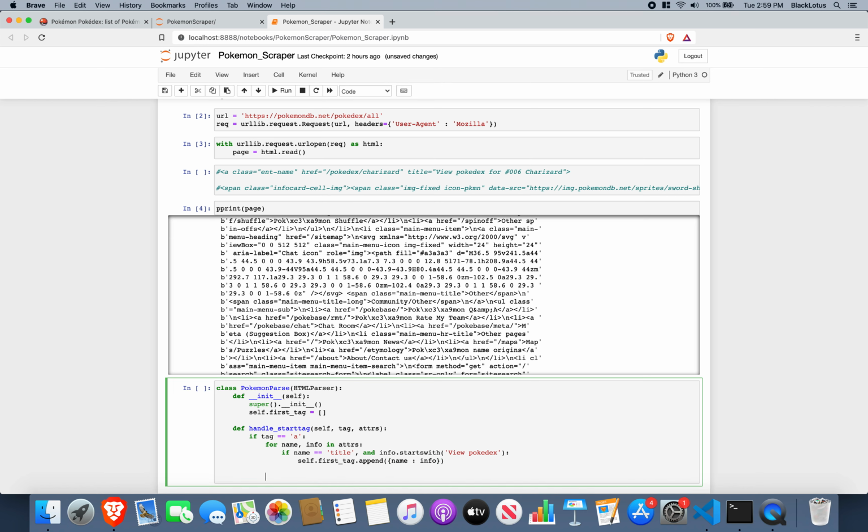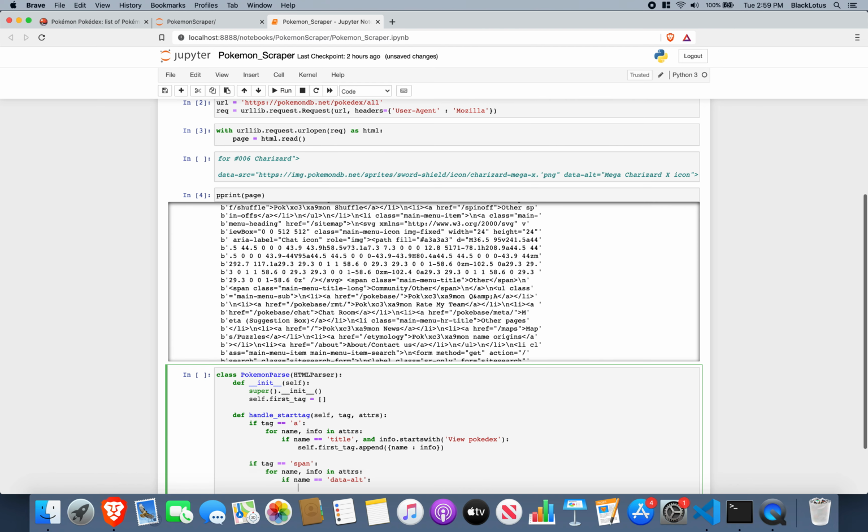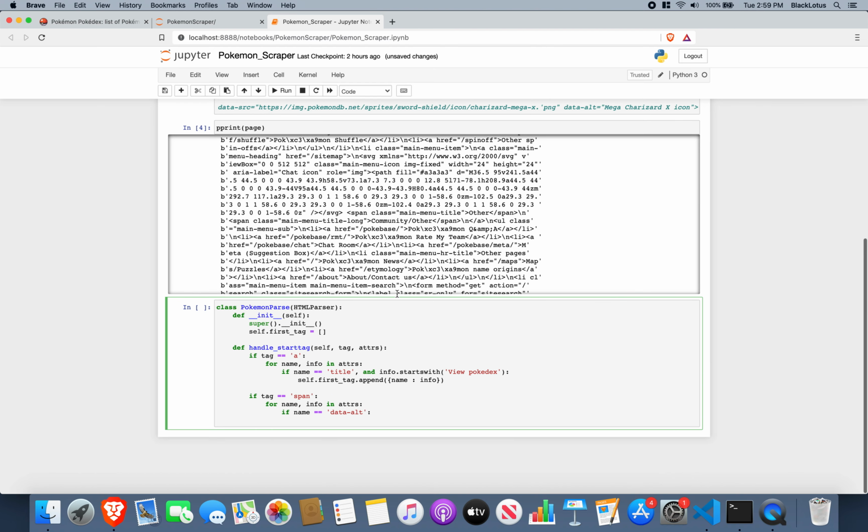And I want to do the same thing for the span tag. So if tag is equal to span, for name, info in attrs, if name is equal to data-alt, then I want to put that in another list of its own.